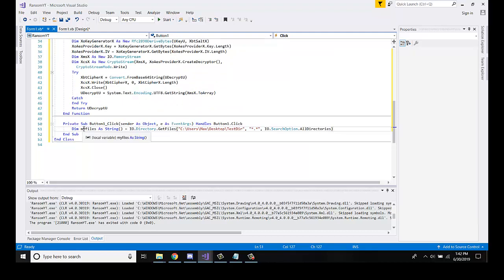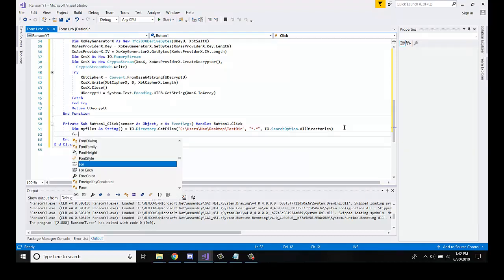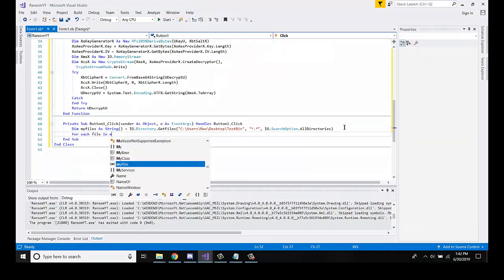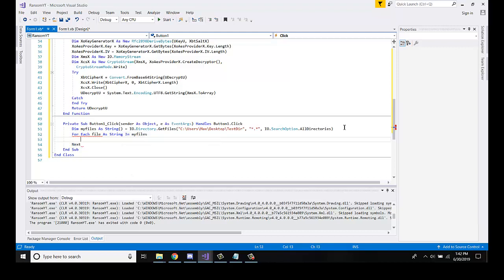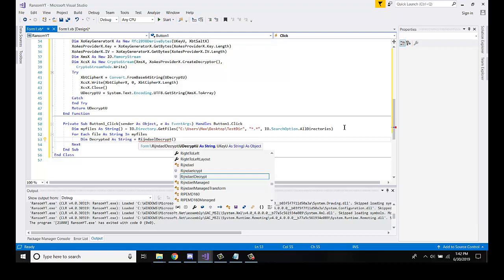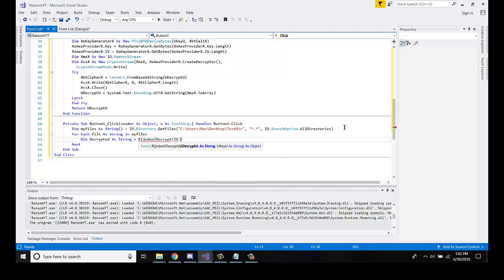We're going to be creating a new string array, and we're going to be adding all of those files to it. And then once again, we are going to iterate through each file. And so this time we are going to be decrypting files. So we'll use our raindoll decrypt function that we have, which, like I said, is public and easy to find.